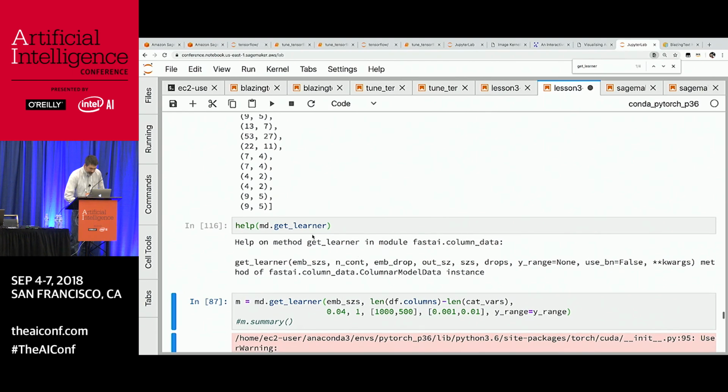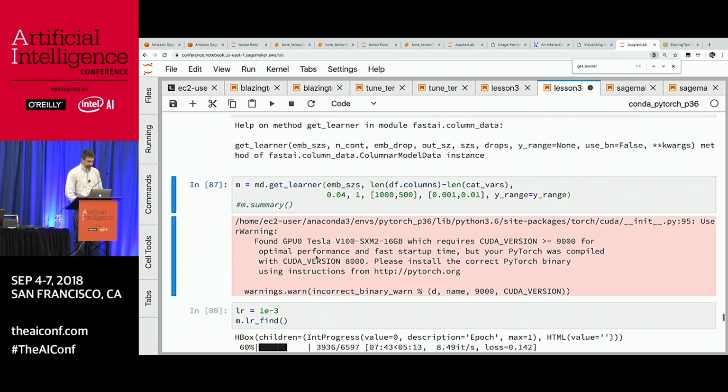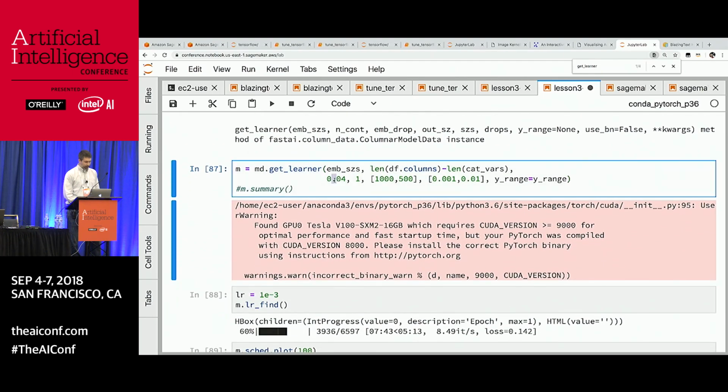So, oh, his help function doesn't say anything. Whoops, he didn't document this very well.